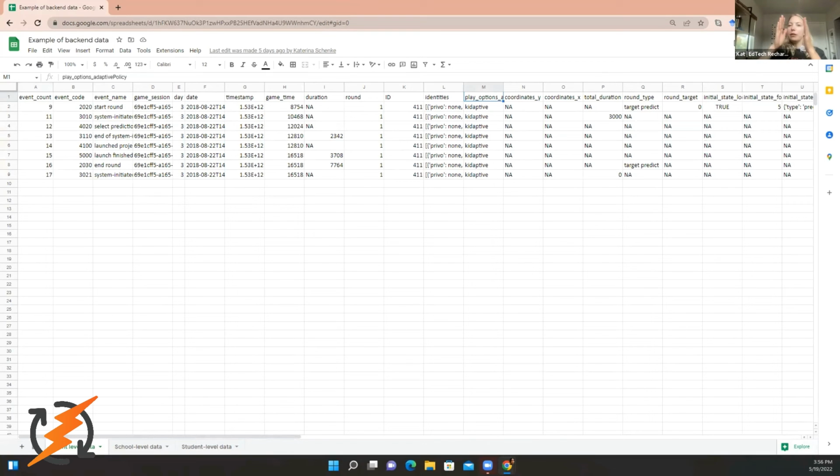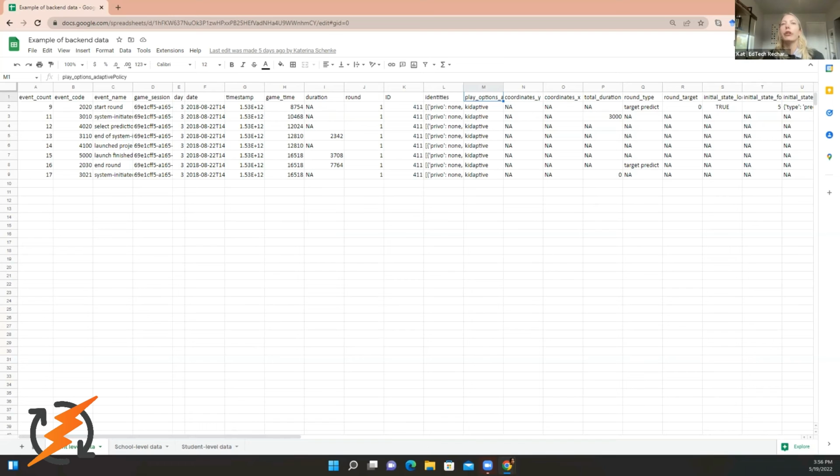Each column is maybe a different variable, and each row is what they call a different event. So you can see here that we have an event code. These are a bunch of numbers that, looking at it, I have no idea what these mean. Like, what's 2020? What's 3010? You might have a separate code book that says, okay, 2020 means this, 3010 means that. You might have something like a date, a timestamp. You might have something like game time that's measured by the computer, et cetera.